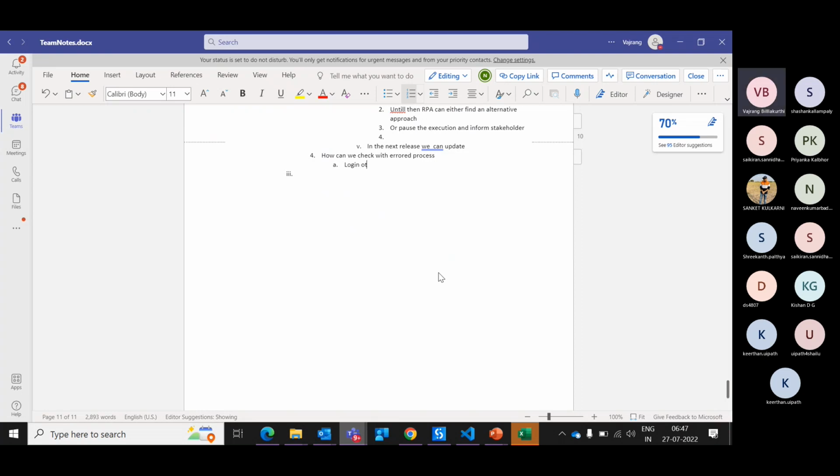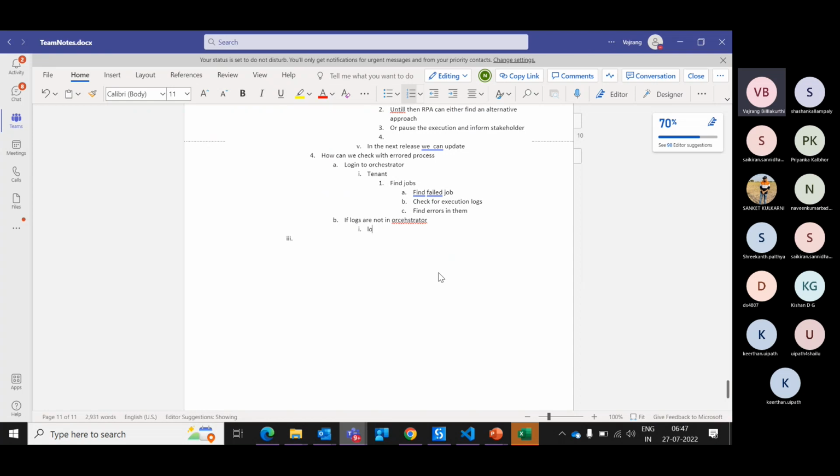Log into orchestrator, tenant, find jobs, find failed jobs, check for logs, execution logs, find errors in them. Okay, if orchestrator logs are not available, then we can check.